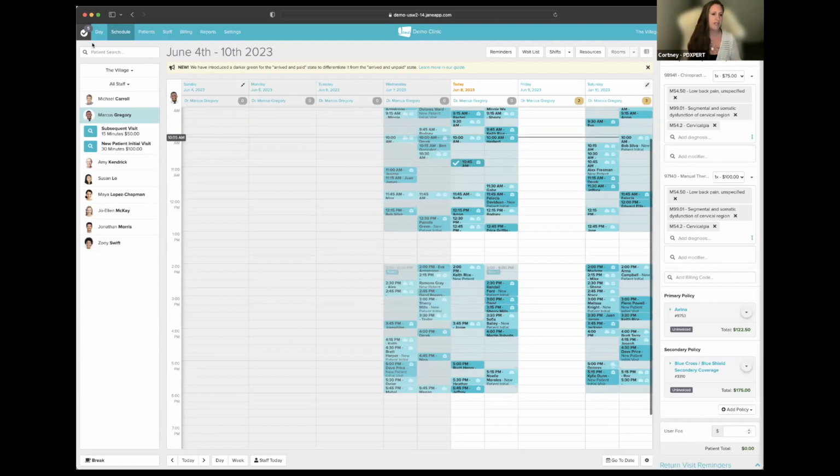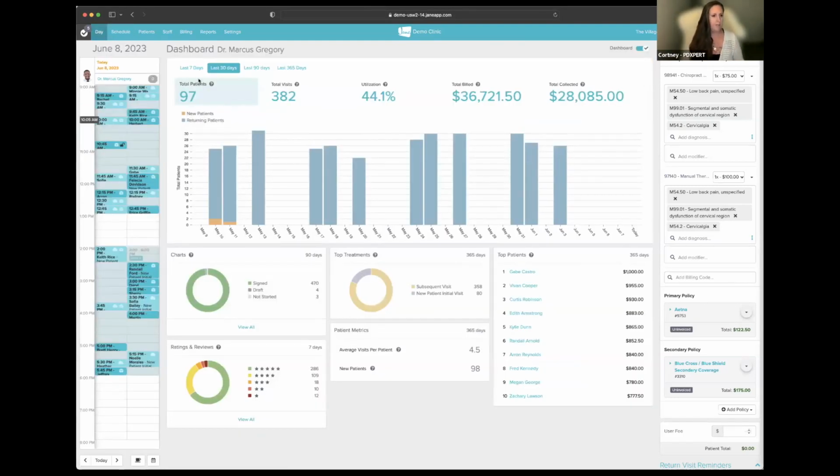So let's jump into it. We're going to go to the day view for Dr. Gregory. He's a very busy doctor. And this is a nice view because it only gives your day's schedule as the provider. When you're in your account, it gives your day's schedule, so it gets all of the other stuff out of the way. The other provider schedules are not there. Other days are not there. It's just what you've done that day.